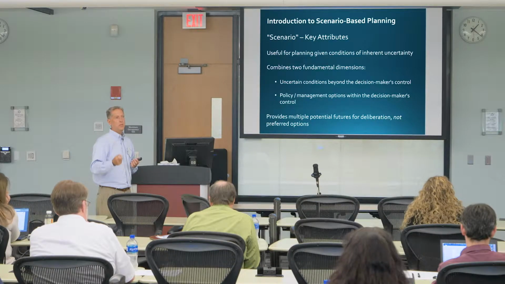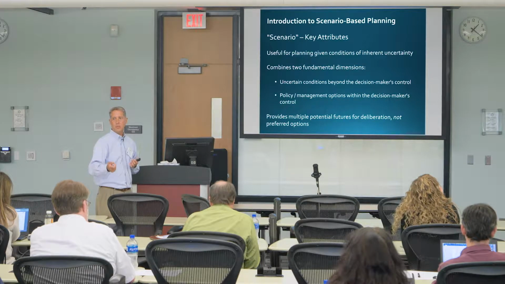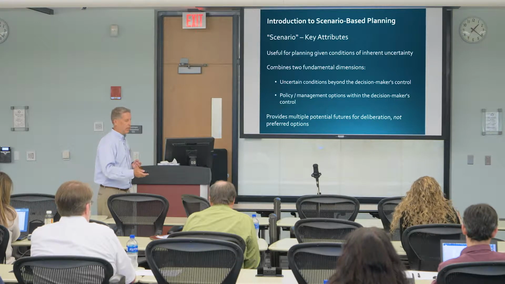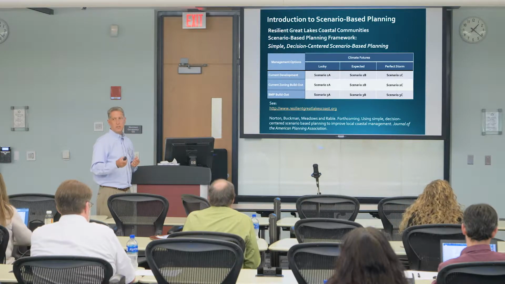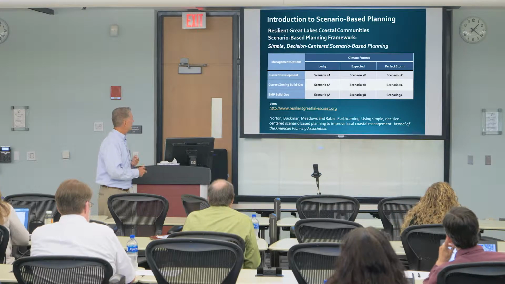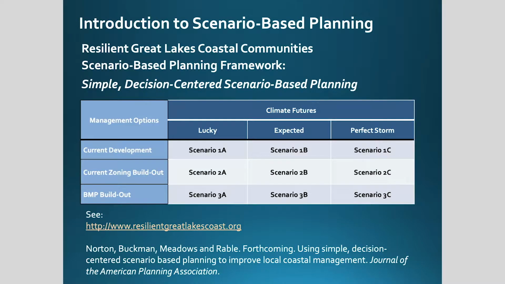And then the other piece of a scenario is, well, what are the things you can control? What are the policy choices you can make on where development's going to happen or not, or how it's going to be structured? So our whole idea for scenario-based planning is to do what we're calling decision-centered scenario planning. So we just had a paper accepted. It's going to come out this winter, I think, in the Journal of the American Planning Association that lays all of this out.